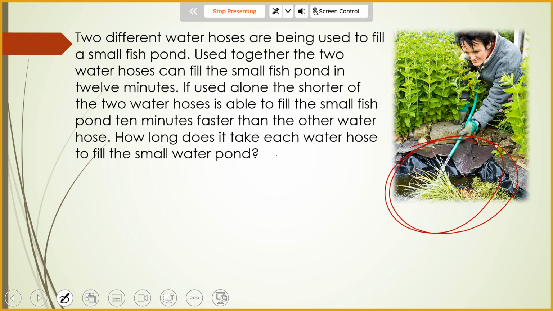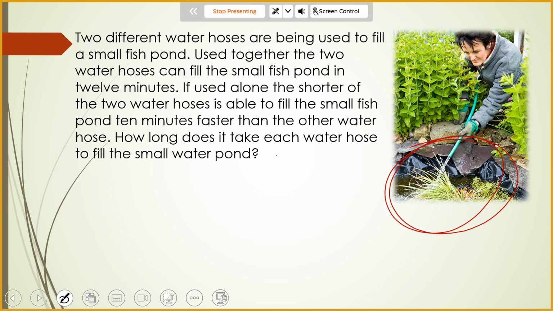Okay, so let's give an example here. Let's pretend really quickly your desk, okay? I know this sounds silly, but both my first hour and my second hour really struggled with this problem. Your desktop is a small fish pond, okay? Put your pencil or pen down. Take both hands. Have one arm extended more than the other. Now face your desk. Cool. So we are representing a longer of the two hoses and a shorter of the two hoses. Does that make sense to you?